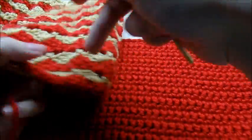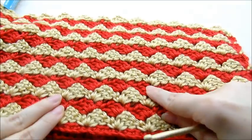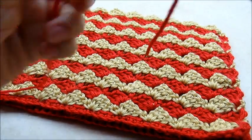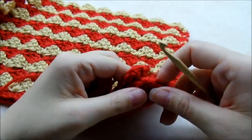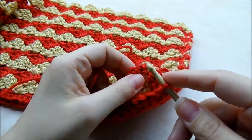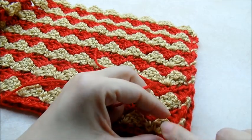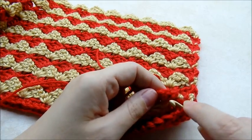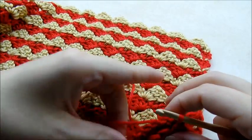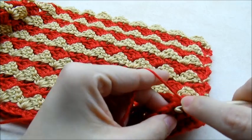Now you get whatever side you want not to show and face it up, because we're going to be sewing it wrong side out. So at the end we'll flip it right side out. So I'm just going to start in the corner here, go into a stitch, and then I'm going to go into the corner stitch on this piece. Start my yarn, chain 1. Now I'm going to slip stitch it on.